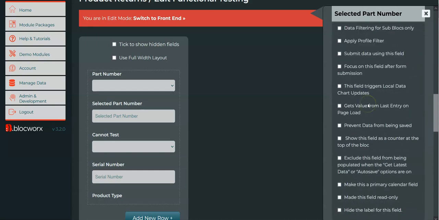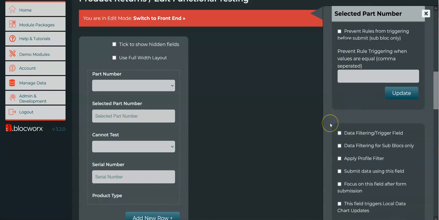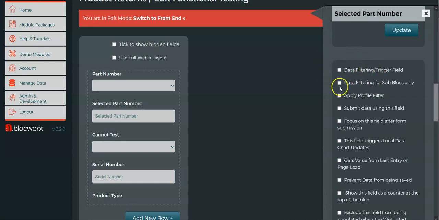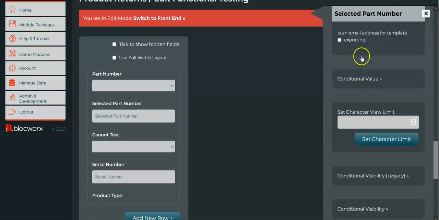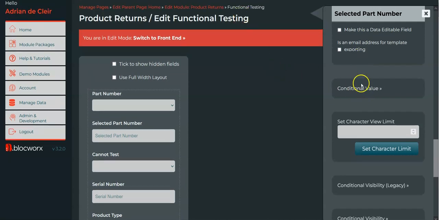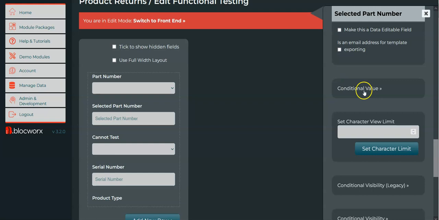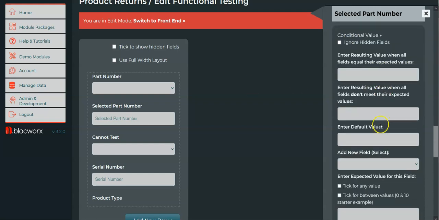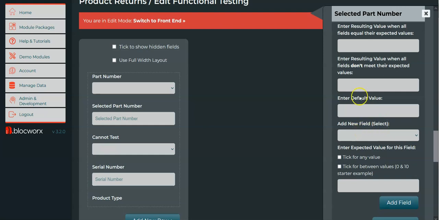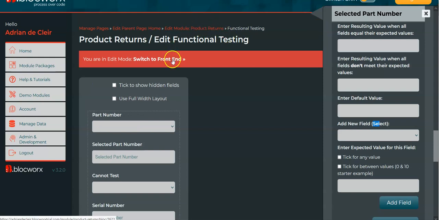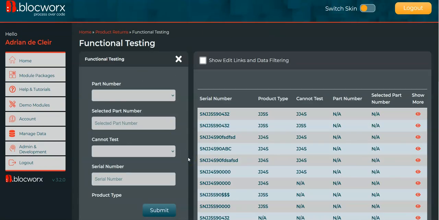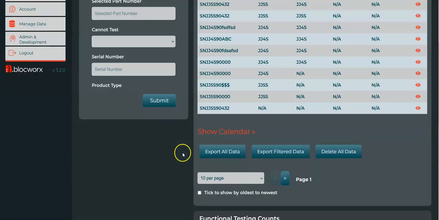What we're going to do now is keep going with a few more parameters. Some of the big ones are around filtering, so we're not going to touch that. We'll dedicate its own video to that. But what I am going to show you is a conditional value. The reason I'm in functional testing is because this is something that may appear in an environment where you're testing devices or electronic units and stuff like that, but you might have other uses for it as well. Conditional value basically sets the value of a field based on a combination of other fields. So I'm going to do an example first, and like I was saying, functional testing is a nice example of where you would do something like this.